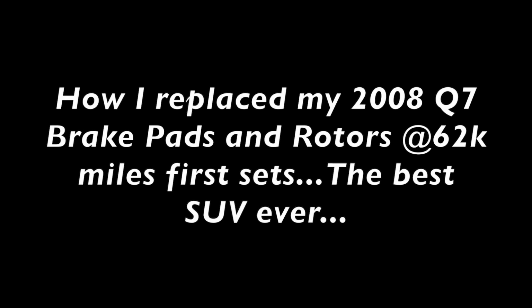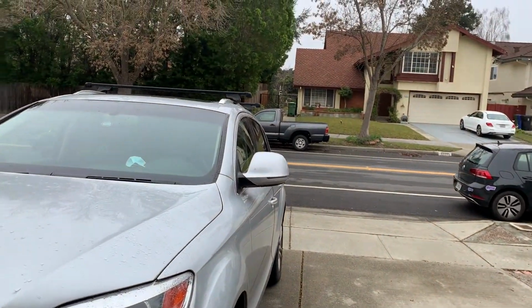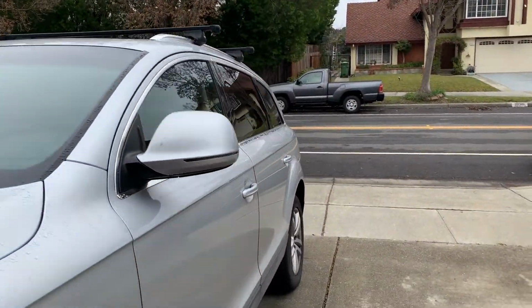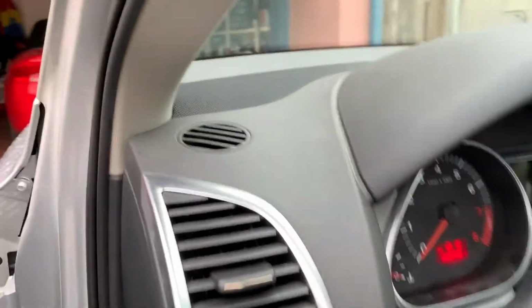So this is the first time I'm replacing my brake pads or spending any money on this 2008 Q7, bought new in 2008. Haven't spent any money on it at all. It's an amazing car. Hey, it's not a very beautiful day. It's gray. Tomorrow it's gonna rain. The brake pad light is on.